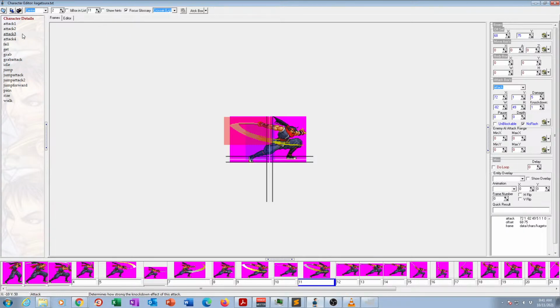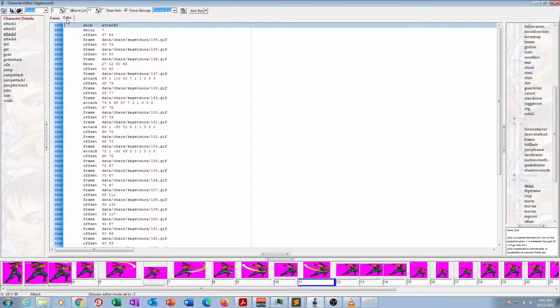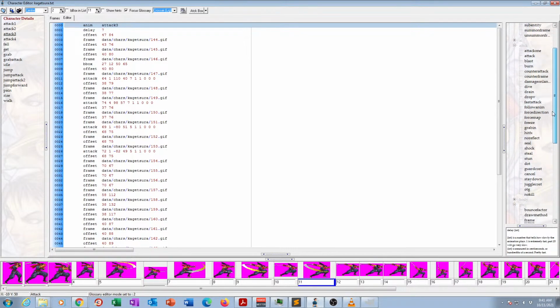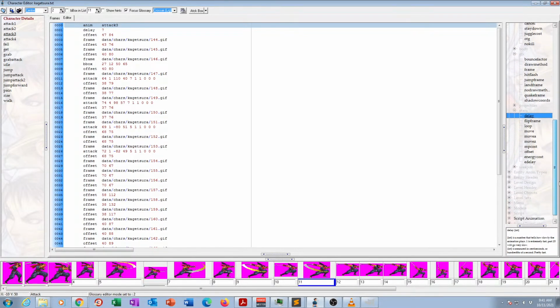Okay, so in this particular one, we actually have to go to the editor to do this. And also, this right hand side, we talked about this in the beginner's course, but on the right hand side, if you want to know what type of commands and functions you have access to, it also shows here, and it'll auto correct to the command that you are typing out as well.